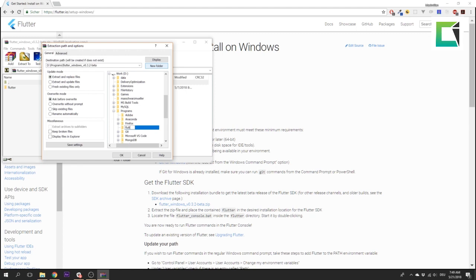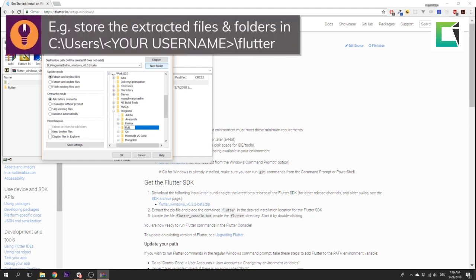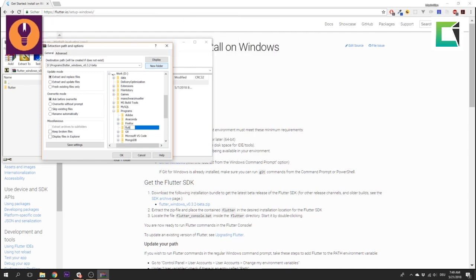But if you have only rights for your user, make sure you store the Flutter installation somewhere in your user directory on Windows. So in a subfolder of your user directory or directly on the root level of your user directory. Don't store it in program files or any partition where you would need administrative rights to work with the files or to run the executable. So make sure to store it in your user folder instead if you're facing any issues or if you don't have administration rights by default.